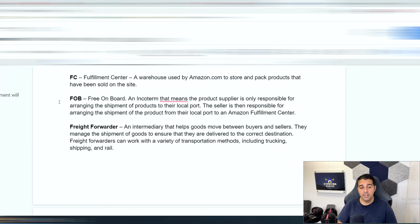FOB, if you remember, I said that when we mentioned the EXW, but FOB means free on board. That means that the price you get, let's say you get $5 per unit FOB, the price already includes transportation to the nearest port, and it's going to be ready for you there. I personally do EXW. It's easier for me. I just tell the factory to go and pick it up from the factory or supplier place. That way they're not limited with ports. That's what I did at the beginning. Some people prefer FOB. It's up to them.